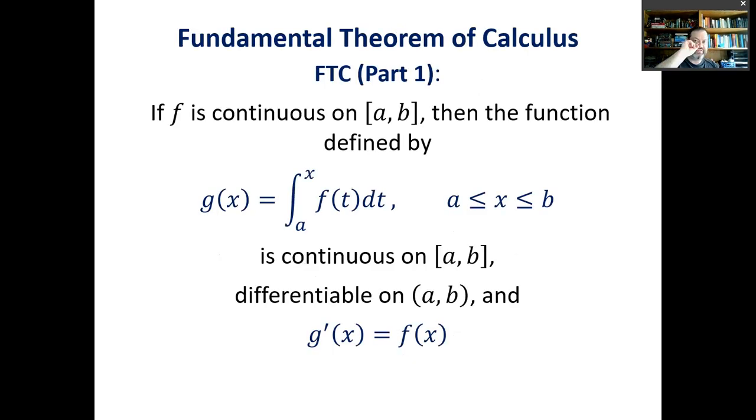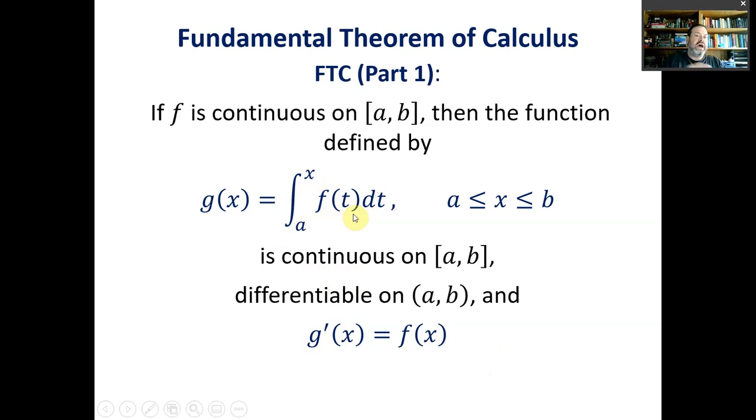All right, so here's the full proof of the FTC part 1. It's all the stuff that we just talked about, and then we're going to prove it. So f needs to be continuous on a closed interval, and this function needs to be defined on the interval. And if it's defined, then this function is continuous, this function is differentiable, and the derivative of this function is just f of x. This surprises a lot of people, because you look at this and you say, well, this is the area from a to x of f of t, just on the axis.